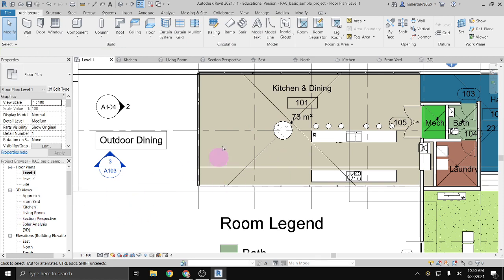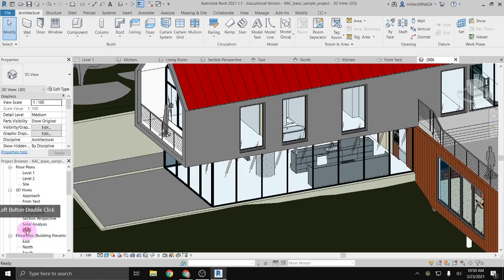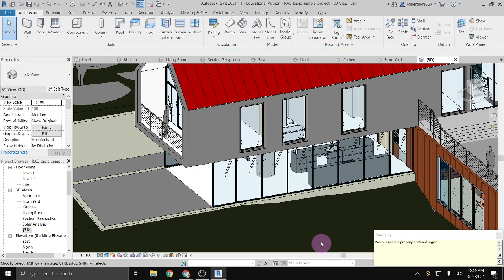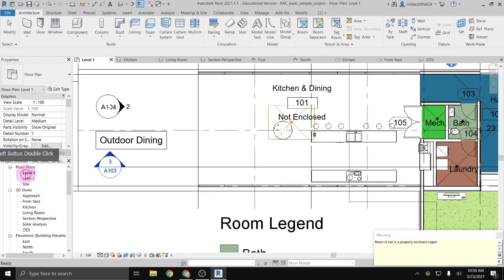If I get rid of them in the floor plan, they're gone in the 3D view. If I get rid of something in the 3D view, so if I click on this curtain wall, this glass wall, and delete it, it gives me an uh-oh saying, hey, you just got rid of a wall and now your room isn't enclosed. But if I go into the floor plan, that wall is gone.